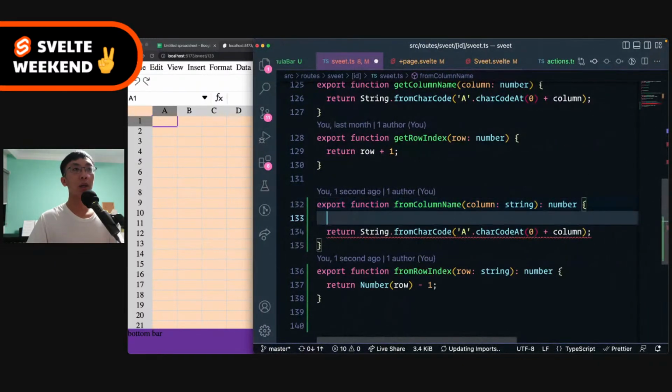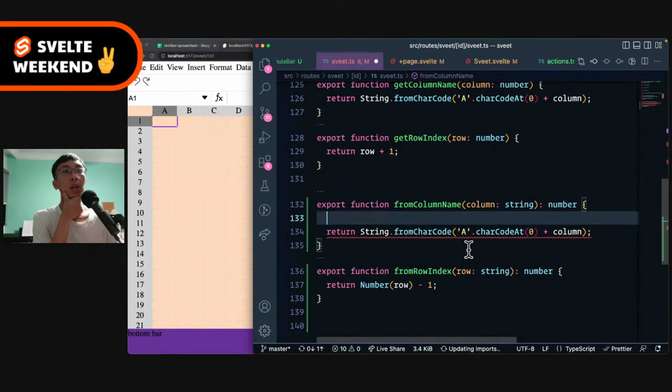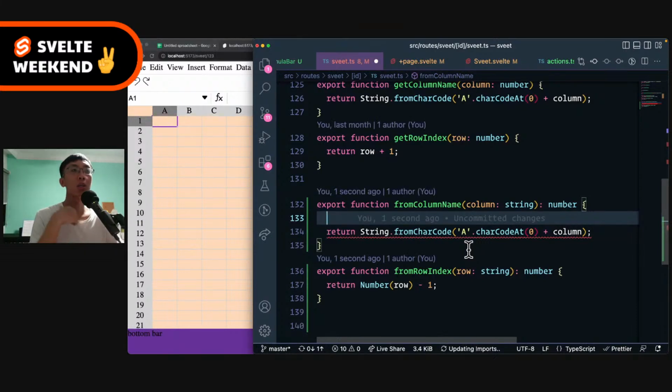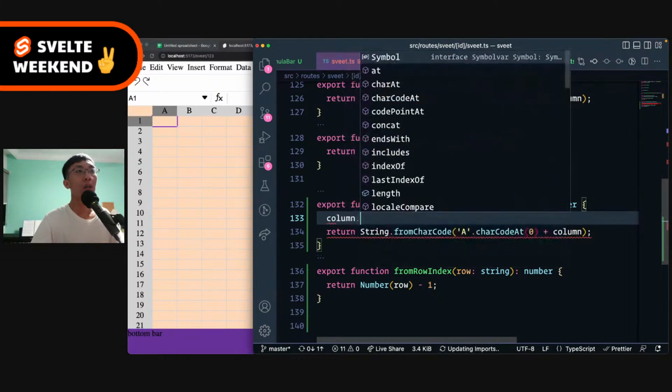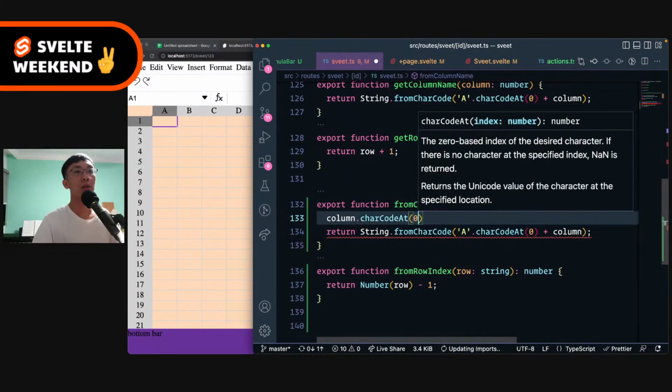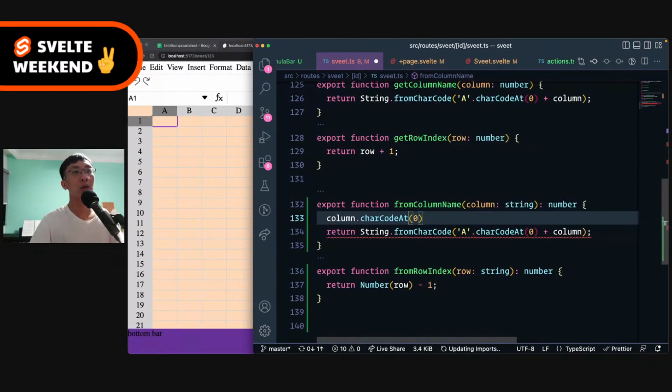So it can be any number. I think let's assume it's only one character for now. Then we can say the column char code at 0 minus this one, right?